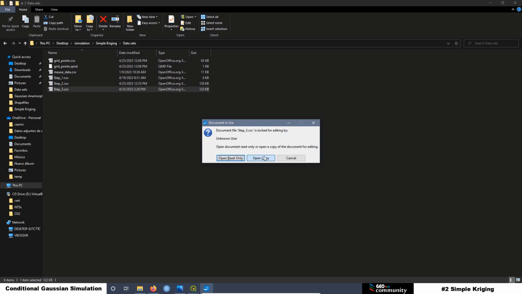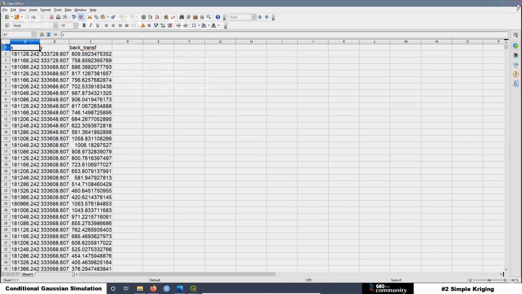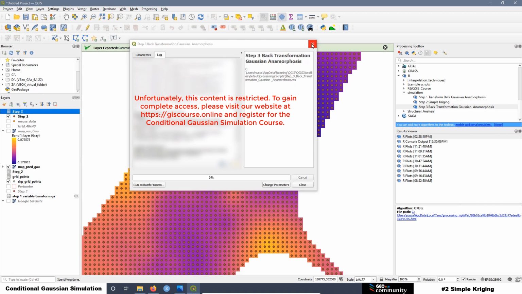Open as a copy. And now we are going to use this new spreadsheet to create a new raster with the original scale. Then let's close this one. Let's go to QGIS. We can close this one also. And we can close this one also.